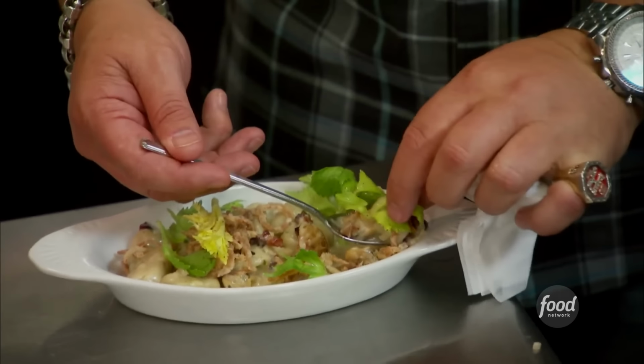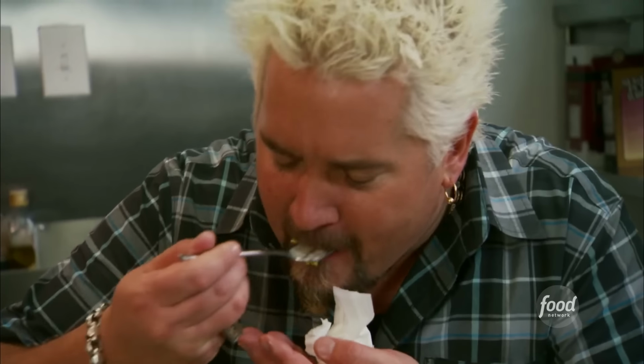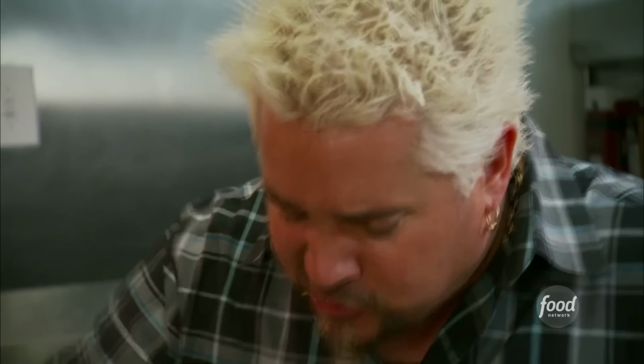The gnocchi's delicate, with depth of flavor, and you get a little bit of the clam and the creaminess. But it's not the creaminess in the sauce, it's the creaminess in the gnocchi itself. And then the salad on it. The salad on the top is what makes it. Wow. This is literally one of the best gnocchi dishes I've ever had. Oh, awesome, man. Amazing.